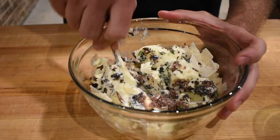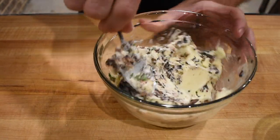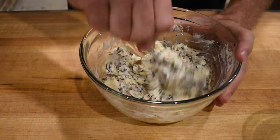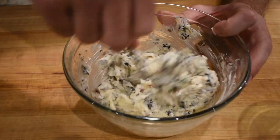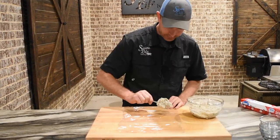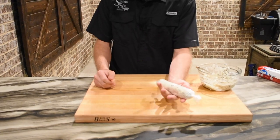These anchovies are going to add a great salty element and bring out a lot of savory flavor. I was skeptical at first, but these anchovies make a great steak butter — it really brings out them beefy flavors. Now of course you won't need this much butter for these steaks, but we're going to mix some into the fries at the end. I keep a couple rolls in the fridge. We use this butter all the time — it adds a great salty flavor, especially with vegetables, onions, or anything like that. Once you get it mixed up, it's time to get it into some saran wrap and make our little logs of butter. Put a couple of dollops on, start rolling it, twist the ends good and tight, and then that butter is ready to go in the fridge.